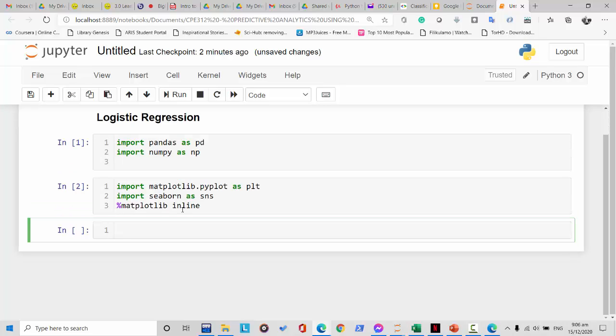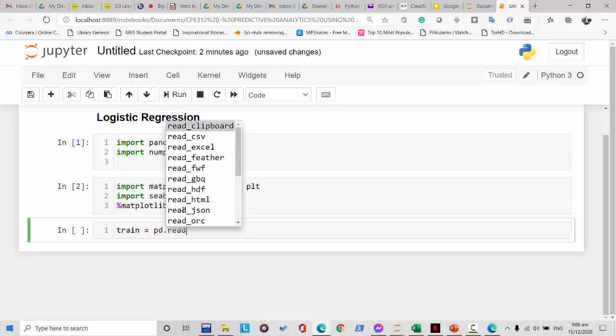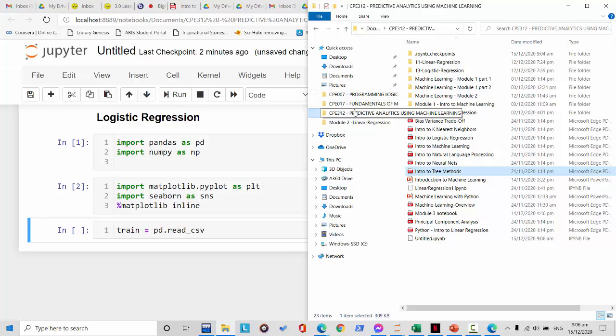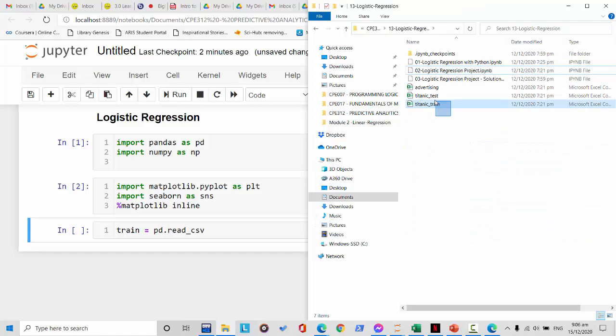Okay, and then let's create a variable called train. This is for the train, and then let's use pandas to read the data set. Okay, so do I have the data set? So let's have the data set. I think the data set is here.